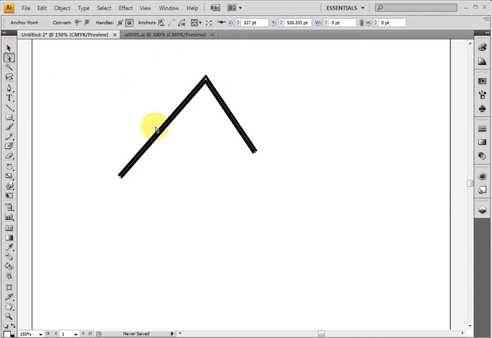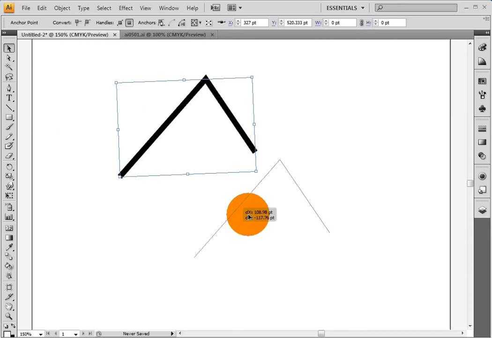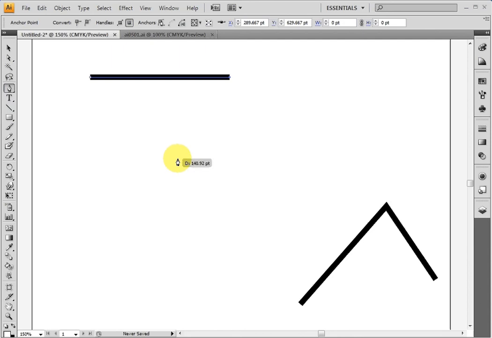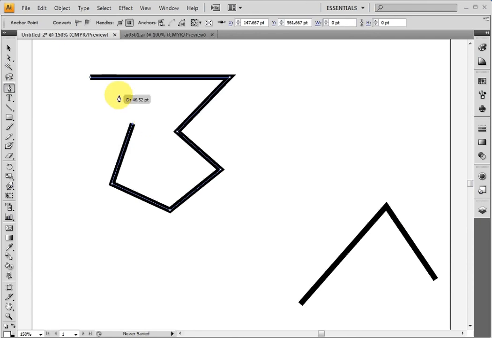I'm going to move it out of the way, and let's actually create a shape as well. And I'm going to go back to my pen tool, and I'm going to click, it'll draw the line for me. I'm going to click a few times and kind of create a funky shape. Okay, now this is the trick to close this in. So right now this is an open path. You can tell the line stops there and this line stops there.